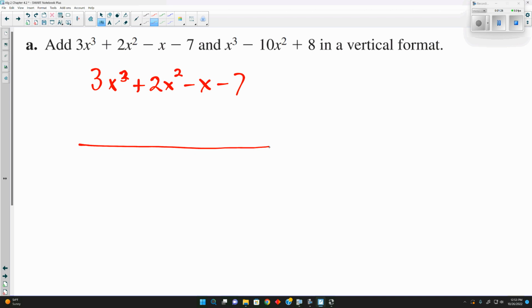Now for the other one, we have x cubed first, so I'll put it under the x cubed. And the negative 10x squared, I'll put it under the x squared. But do we have a term with x? No. So I'm not going to put the 8 under the x. I'm going to put the plus 8 under the 7. So I left a gap under the minus x, because the other expression didn't have an x term, so we left it blank. And the same thing would be true for the top one. If it had a spot where we didn't have a term, we can leave a gap, so if the bottom one does, we don't misalign it or combine unlike terms.